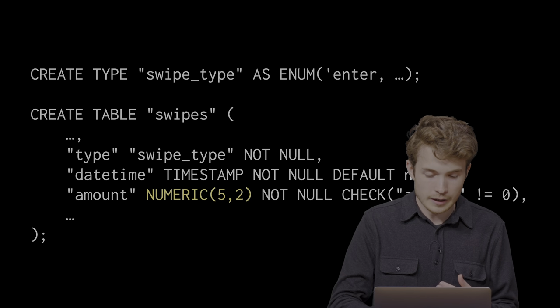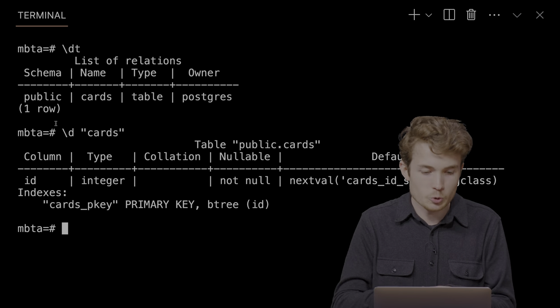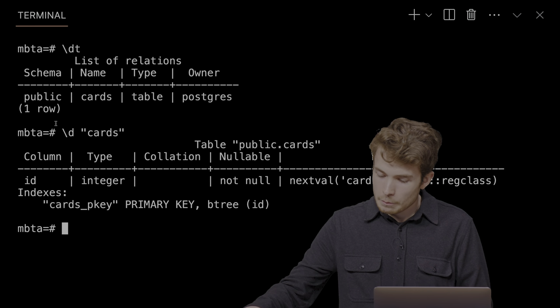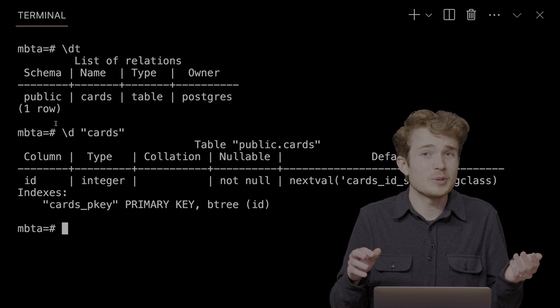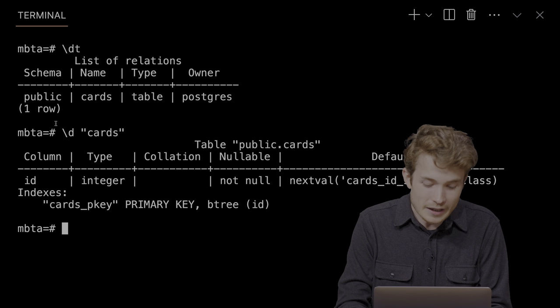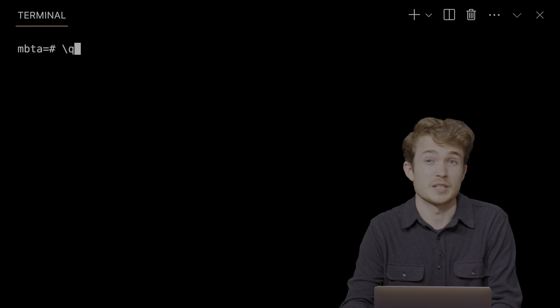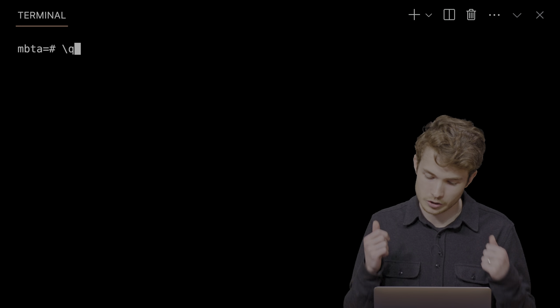So it's worth showing that we're able to create a table. We can then show it and describe it like this. But then the question remains, how do you get out of Postgres? Well, for that you can use, let me clear my screen, simply slash Q. Whereas in MySQL, you could use quit. In Postgres, it's slash Q. So I'll hit enter on this, and we'll say goodbye to Postgres for now.